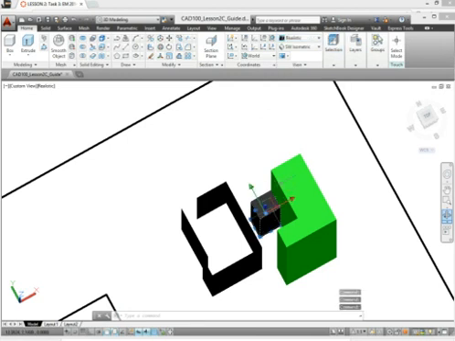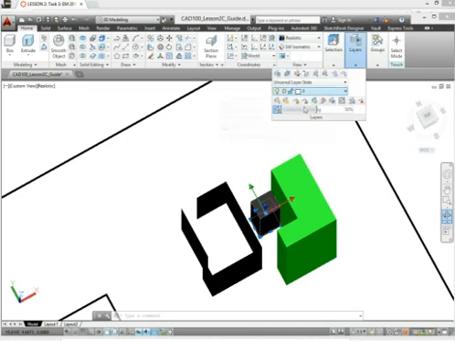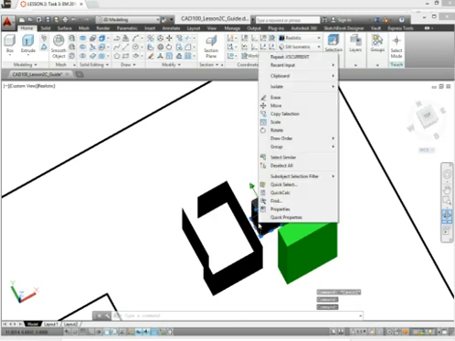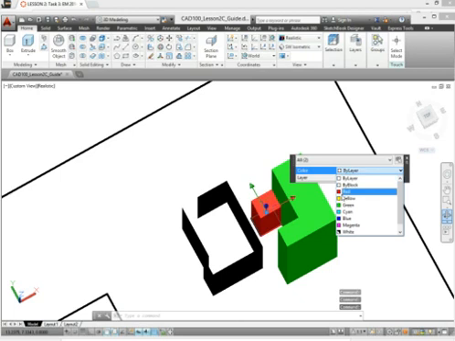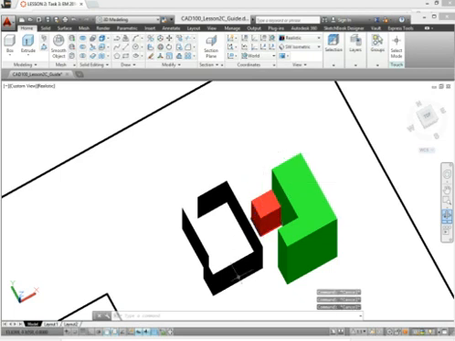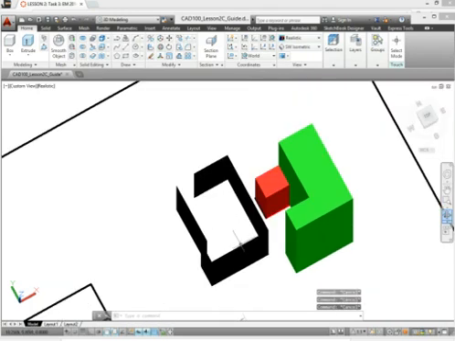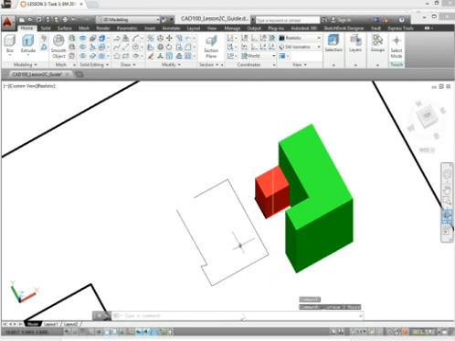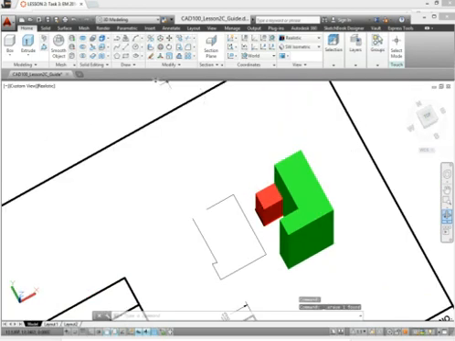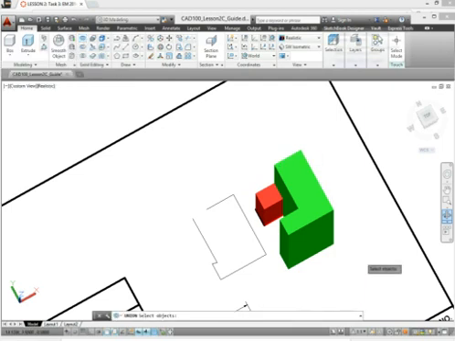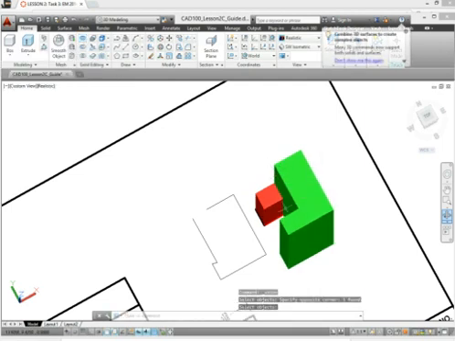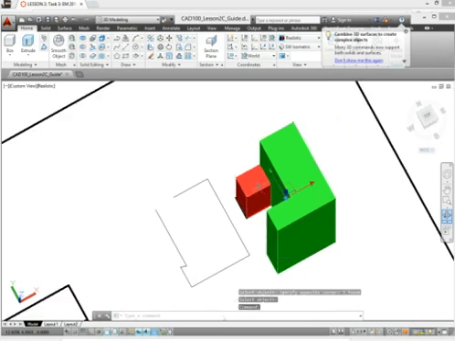Alright, these two parts are not union together yet. We need to do so. Let's see what happens if they're two different colors. Okay, Properties. Two different colors. Let me delete this, it's not part of my drawing. Let's use a command called union to bring them together. Union, pick both blocks, hit enter. Union, and it's two different colors.